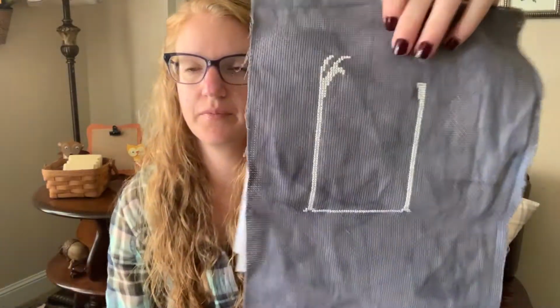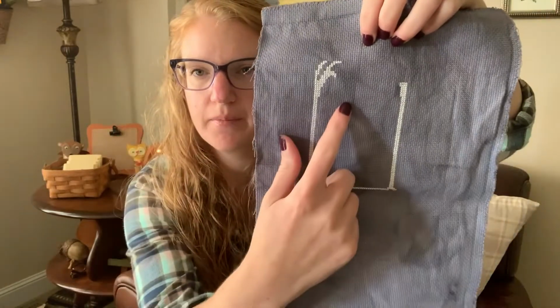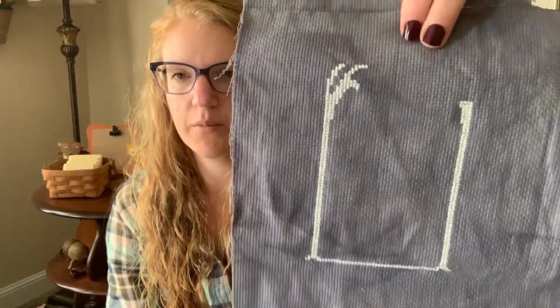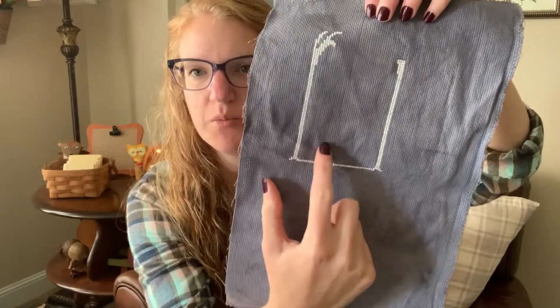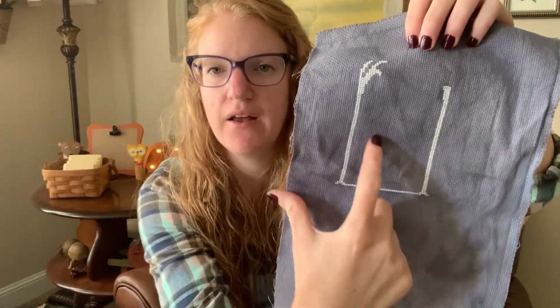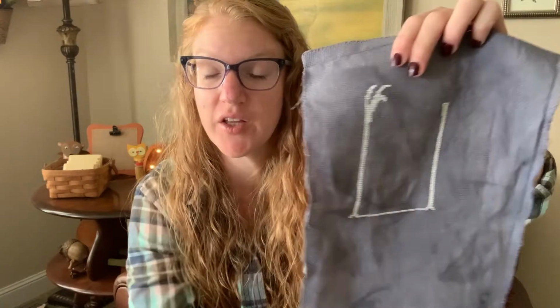And here I am. And I will insert a picture here of what the chart looks like so you can get a better idea of what I'm working on. It will say let them eat candy, and at this moment my plan is to do the candy in the 3 different colors. It's not my idea, but somebody charted the candy to look like candy corn, and I love that.